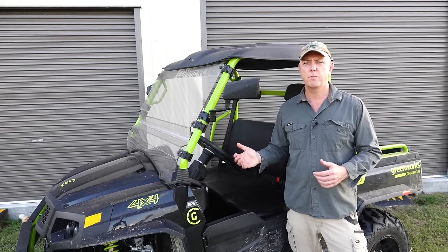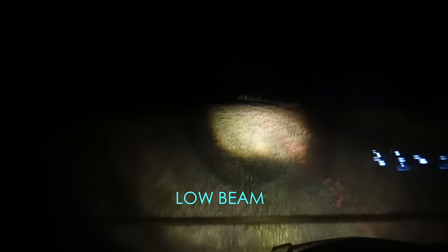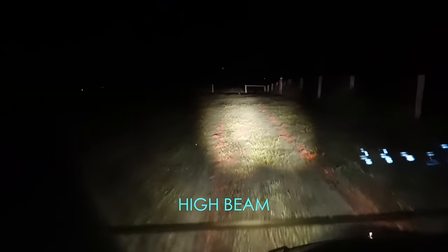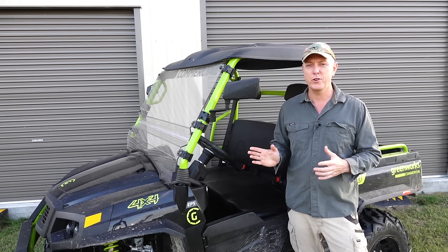So the headlights that come on these are acceptable, but they're not fantastic. The clip here will show you the low and high beam. But for me, I'd much prefer to be able to get a decent LED light bar on this unit, so that I've got some real decent light when you're out in the darkness driving around on a property.